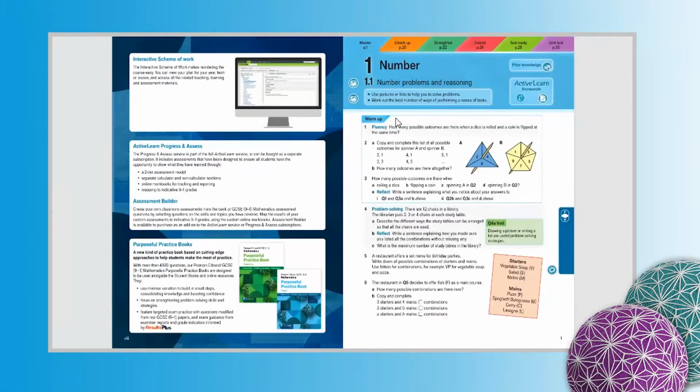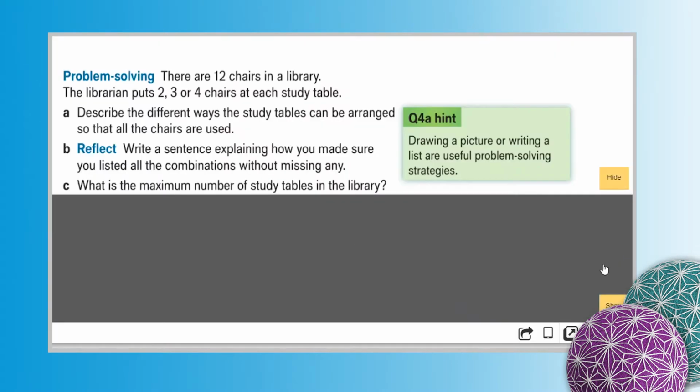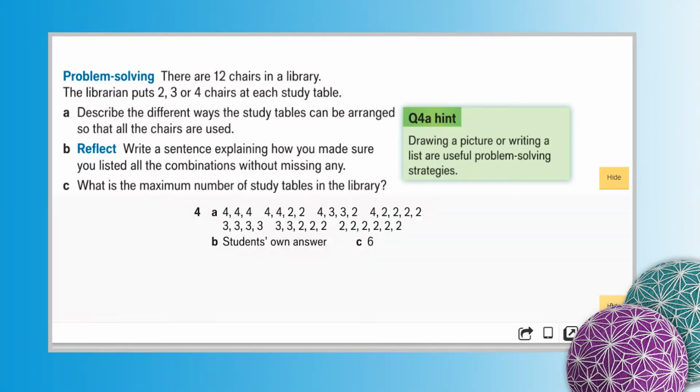There are warm-up questions at the start of each lesson which are designed to develop mathematical fluency. All questions have been reviewed and updated throughout the second edition to improve progression and pacing. Questions have been tagged to clearly identify whether they are problem-solving, reasoning, reflect or future skills. Split zooms can be used to view larger versions of questions and display or hide their answers. Hints next to questions contain relevant help when students need it.